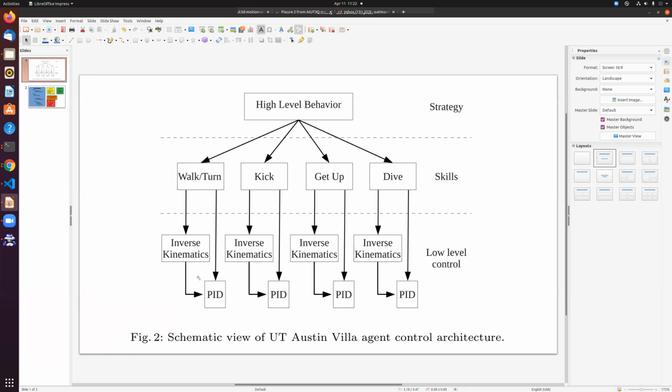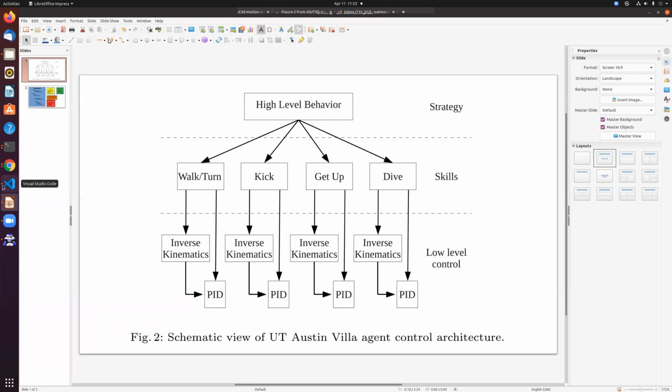And then we use some underlying PID controllers to actually compute the specific torques on our joints such that we can achieve those target joint angle positions. So it's a very high level view, and I'll later dive into how the code is organized and what's going on there.